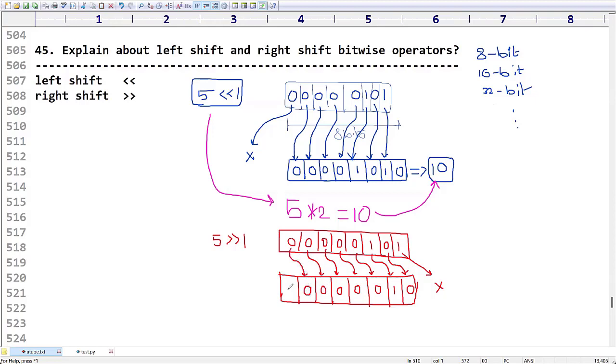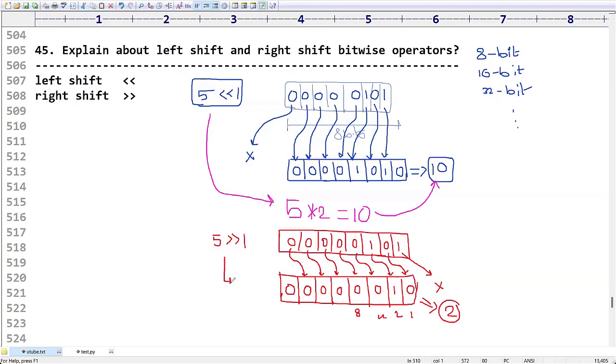Sir, the last bit is always vacant. It is filled with which number? 0 as usual. What is its decimal equivalent? So 8421, which is nothing but 2. Like this, we are going to get.